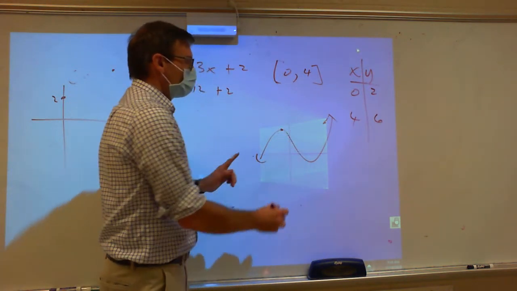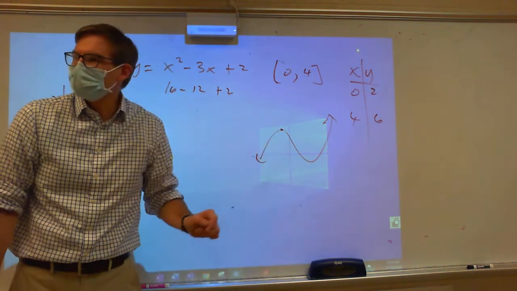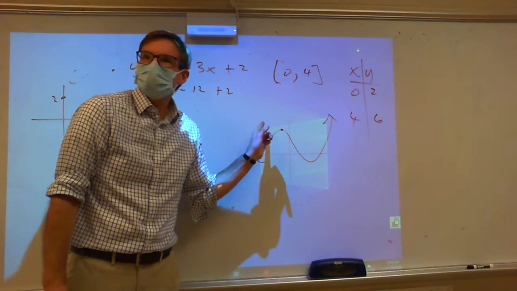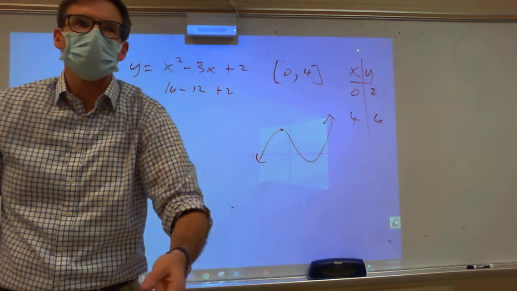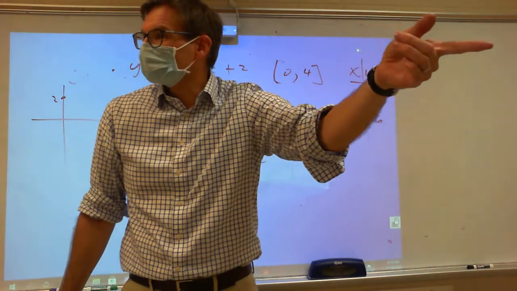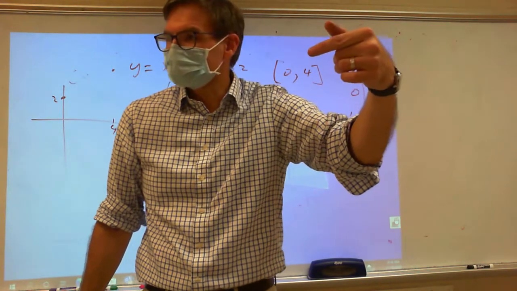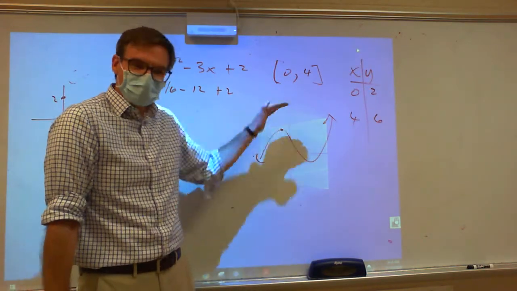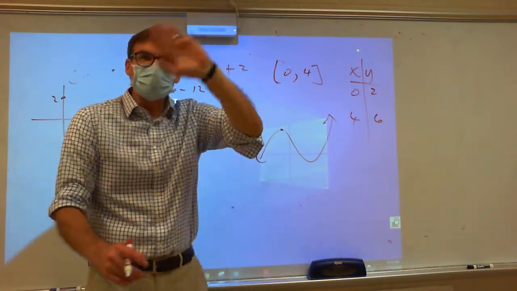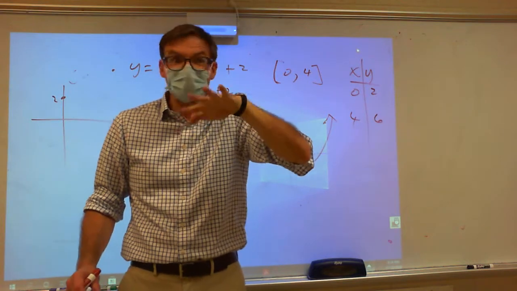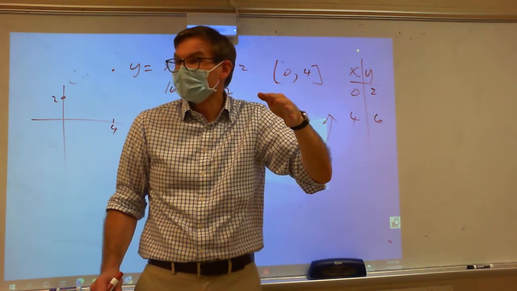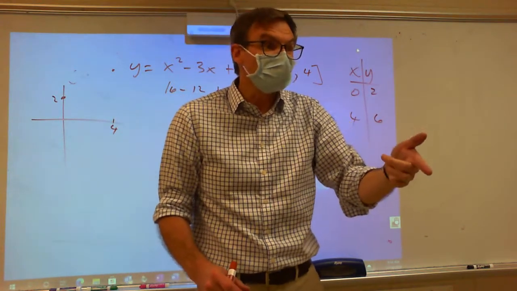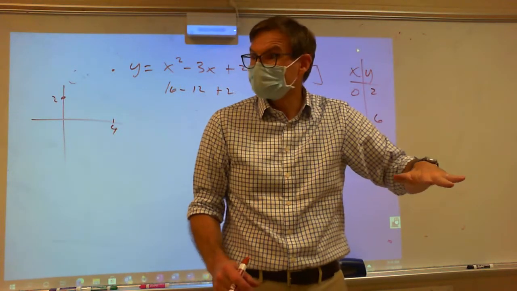There's a local max. What's special about that, using calculus? The derivative is 0. Does that make sense? Because if you get a horizontal tangent line, for you to get a peak or a valley, can everybody agree that your derivative has to be 0? So what that means is everywhere that your derivative is 0, that's a place where you could have a peak or a valley.